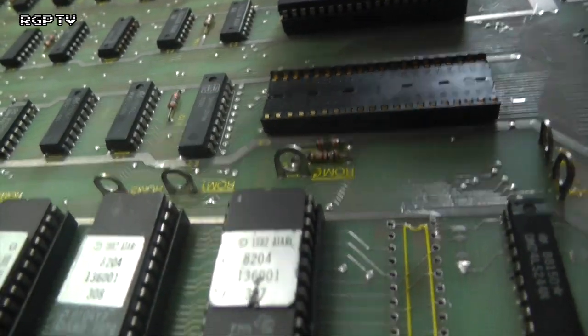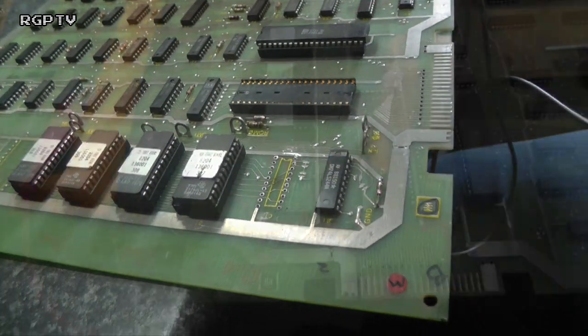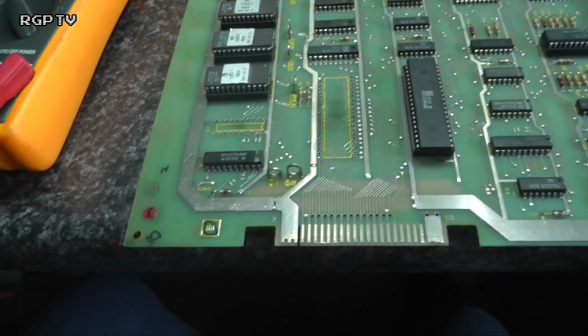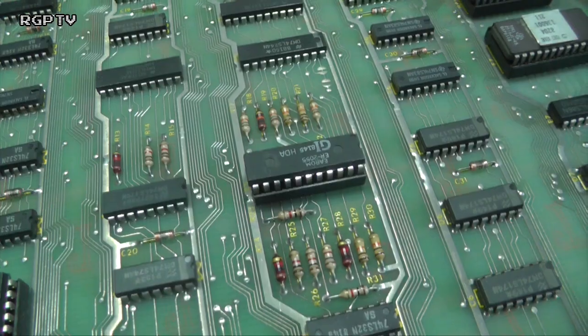So, okay, let's pull up the CPU socket. It's the only place it can possibly be, because that line doesn't go anywhere else other than between there and there. CPU socket's now been lifted out, and I don't seem to have that problem anymore. At least it didn't look like that. So let's have a look. 13, 14, 15 for that one.